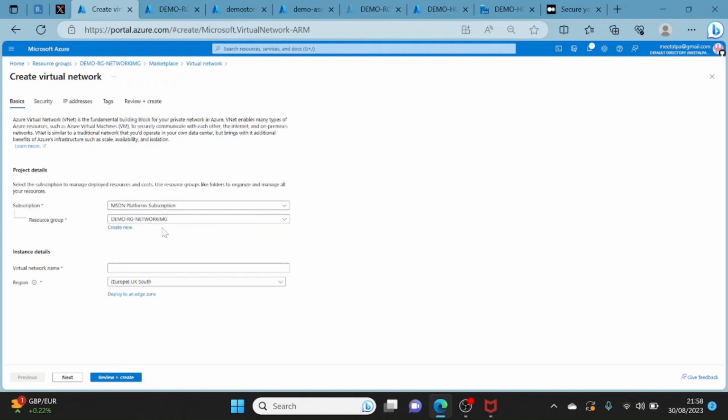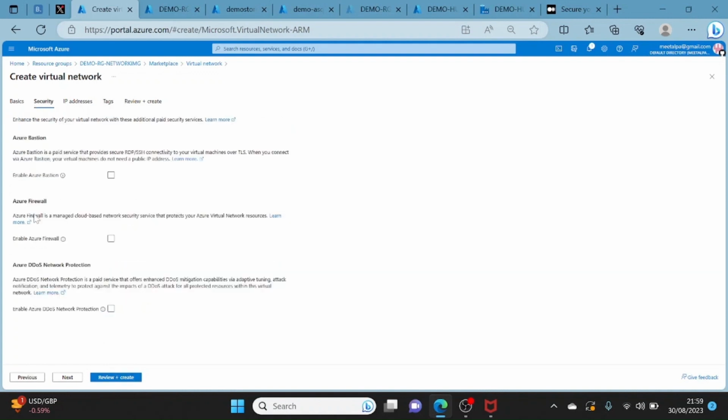So you just select your subscription, select your network resource group, and then here you give a suitable name. I'm just giving it anything because I'm not creating it anyway, but just showing you the implementation. Then you select a region which is closest to you or defined by your rules, or closest to your data, and then you go to security. For temporary purposes, when you create it for learning, you don't need to worry about this. Otherwise you need to enable this, which is a bit costly. You can enable Azure firewall rule as well here, and even DDoS network protection as well. However, you don't need to worry about it at all while you are creating it the first time for a demo purpose.